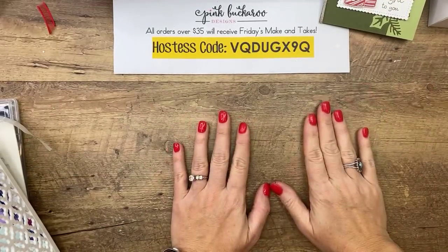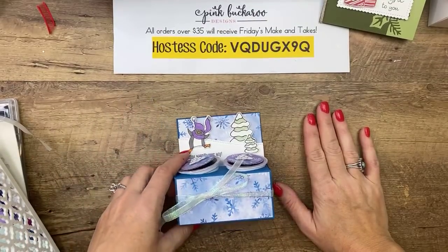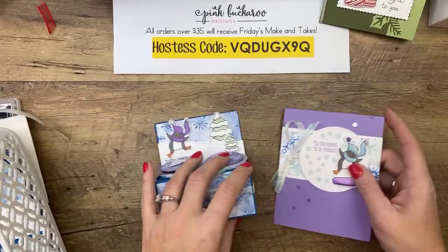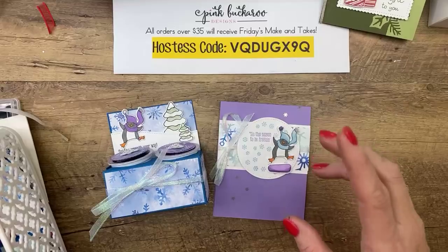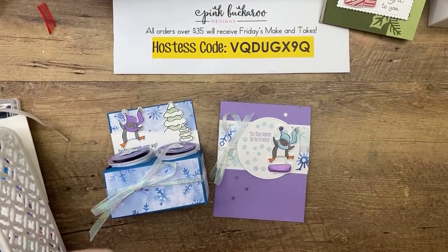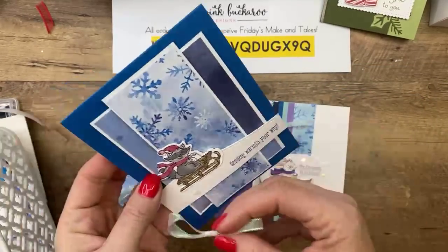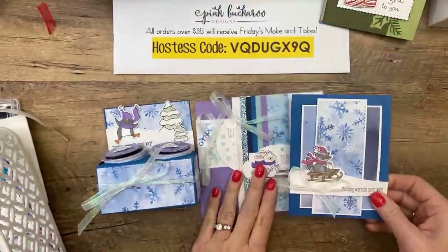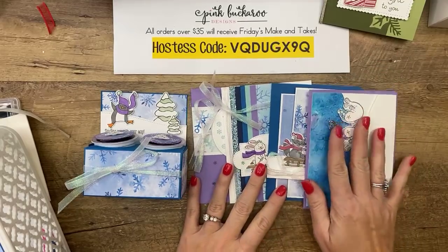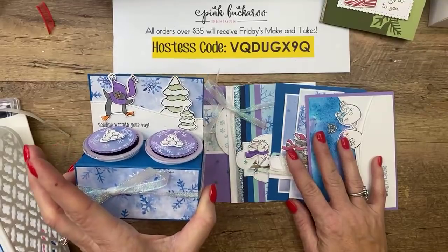Club Create for December is going to feature the Freezing Fun stamp set and dies. I couldn't do Christmas cards for Club Create in December because I mail them on the 20th of the month. So you won't get them in time to make Christmas cards. So these are going to be more like winter cards or just fun cards. So Freeze and Fun is December Club Create. You're going to make four cards and one double K-cup holder, hot cocoa holder.